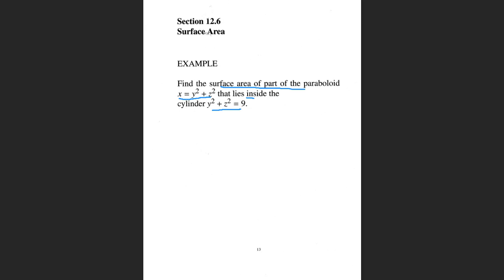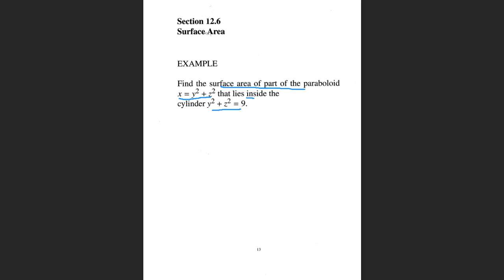That's right, Lexi. The x-axis goes down the center of the cylinder, and also the x-axis goes down the center of that paraboloid. The paraboloid opens outward along the positive x-axis. And it would keep going forever, but it gets stopped by the cylinder. This cylinder has radius 3. So think of a paraboloid. It protrudes from the origin and opens outward along the x-axis. And then it hits the cylinder, and so it can't go any further.